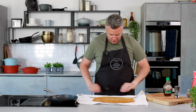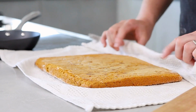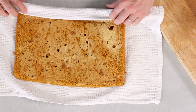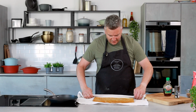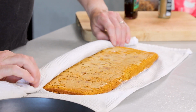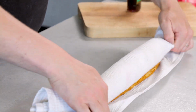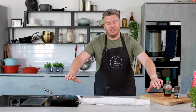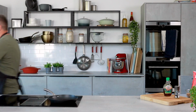So I'm just going to turn my tea towel. I've got a clean tea towel. I've folded over a little bit there because what you want is a little indentation to get yourself going. So hold each end tight and then roll it, okay? Like so. You need to do this while it's warm so that it rolls without cracking, okay? So we're going to take that, put it to one side and let it cool down.